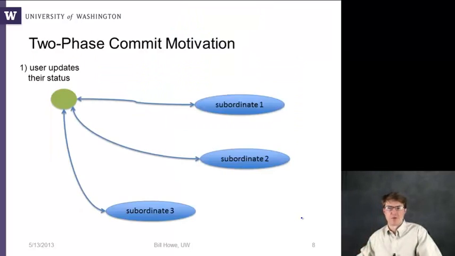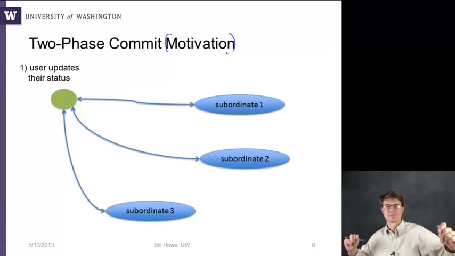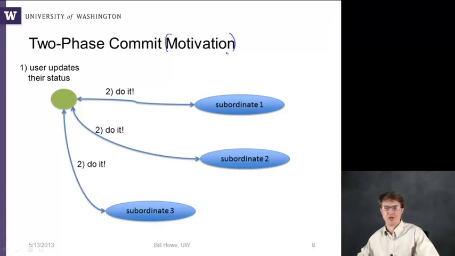Okay. How did databases solve this problem, or why did they take so long? Well, there's a protocol called two-phase commit that's fairly standard in these situations for synchronous processing. And so the motivation for why you want two-phase commit goes like this. If you want to have a bunch of replicas or other kinds of subordinates, anybody that wants to see the change, you make your status update and your friends need to see it. The servers holding those different friends need to be told of the change. And so if you just go ahead and tell them, say, look, I made this change, go ahead and update your internal state to reflect Sue's new status, then you could have some of them report back success, but one of them could fail.